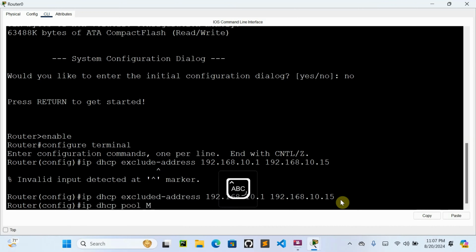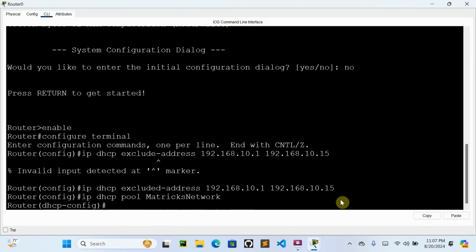Let's call the pool name matrix network. This is the pool name. Now we are going to specify the network and the subnet mask for the DHCP pool.